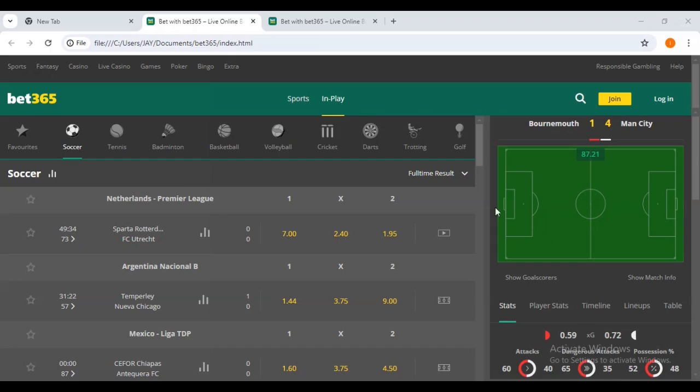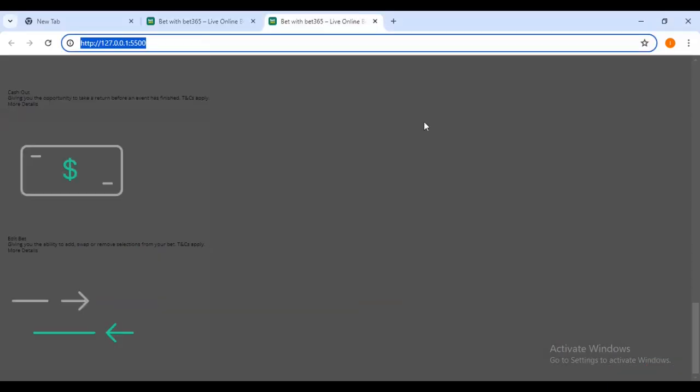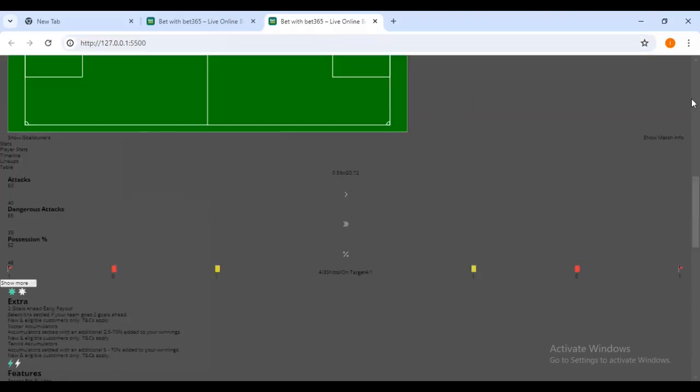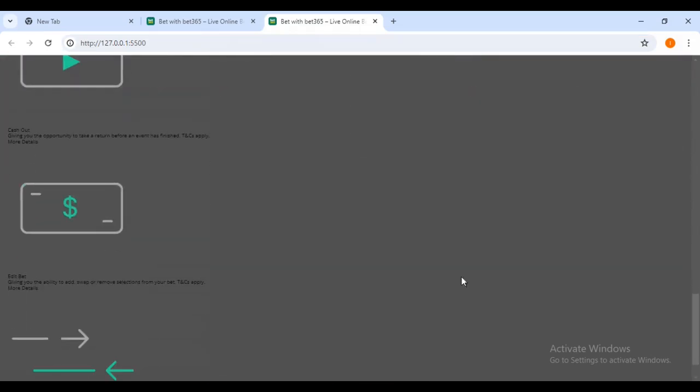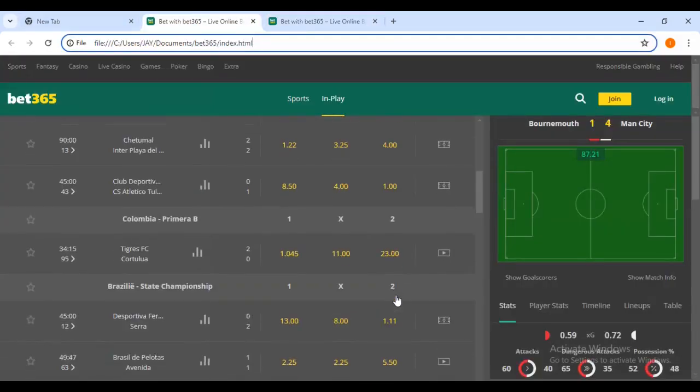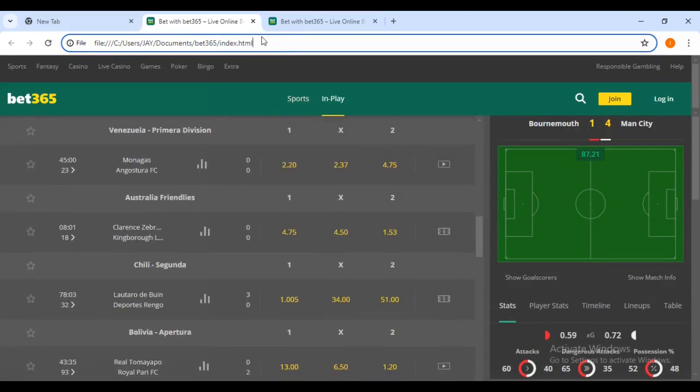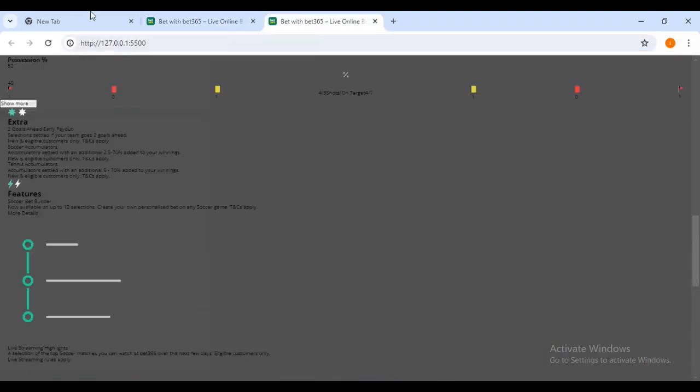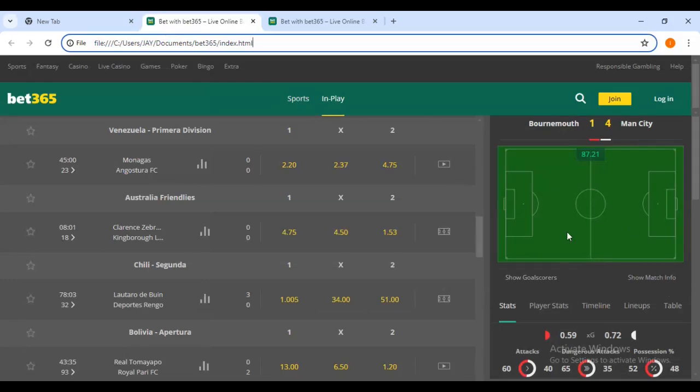There we are, my friends. You can now see that I've got this after doing all the HTML coding. What we now need to do is add some CSS styling so that we make it look beautiful, just like you can see on the right side.